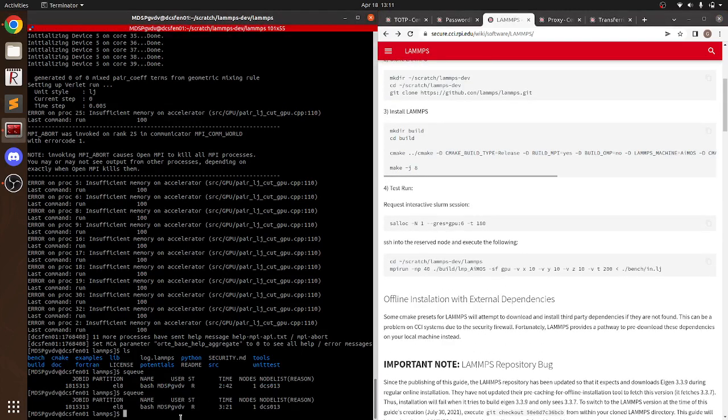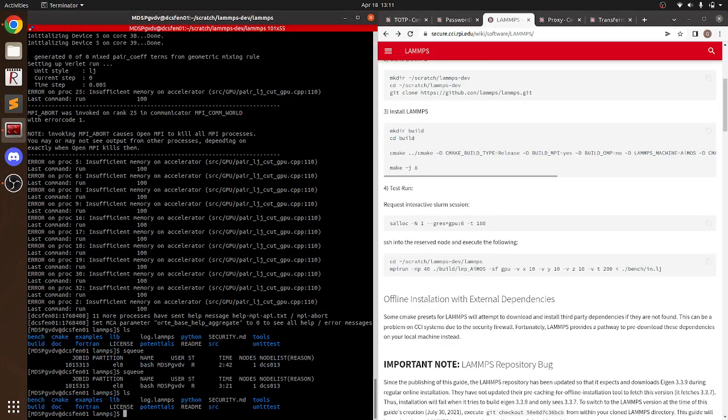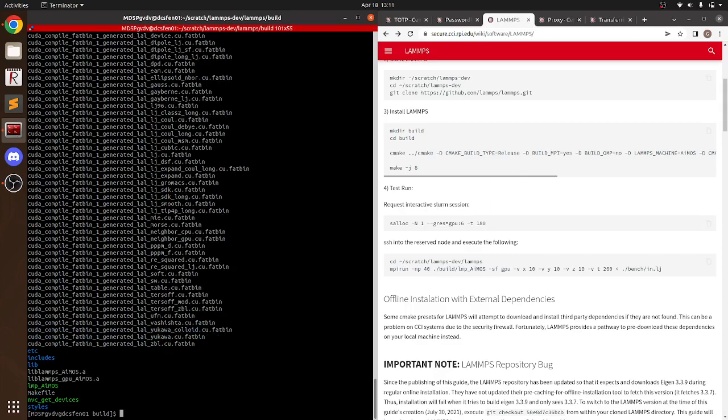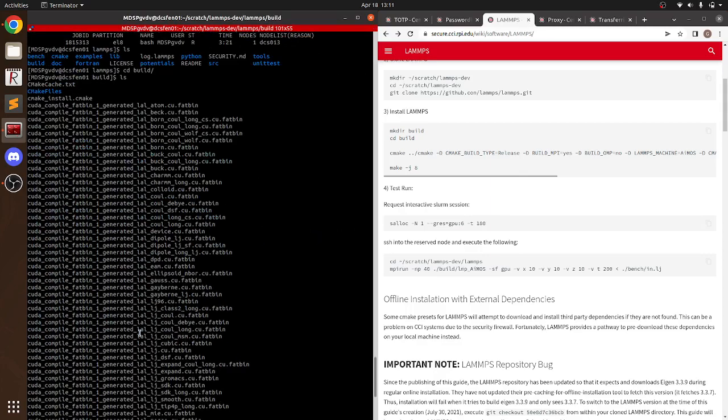So we'll move on to customizing your LAMMPS simulations. One of the things I wanted to talk about was curses. Curses is a GUI for building a CMake file. So if we go back to our build directory, it is very cluttered.